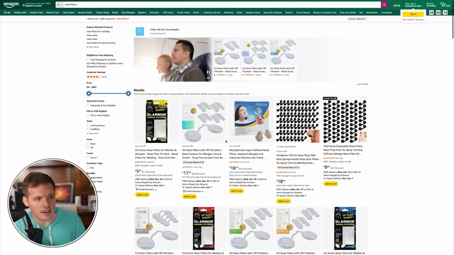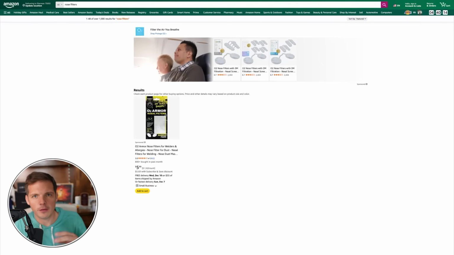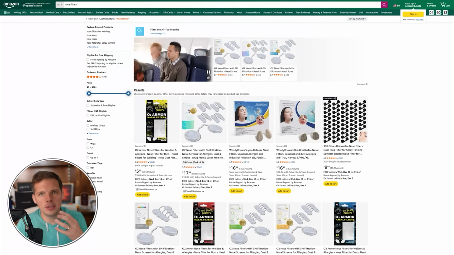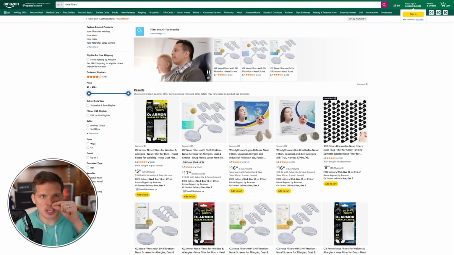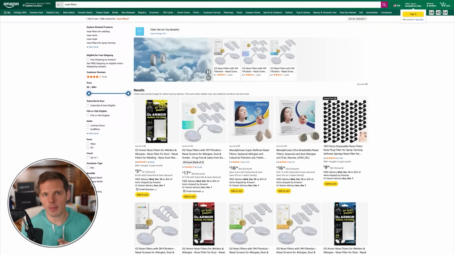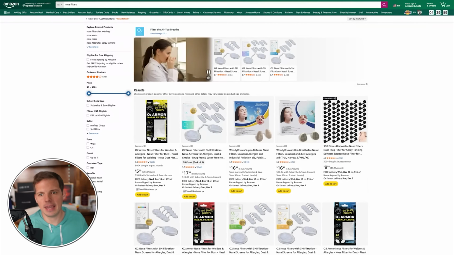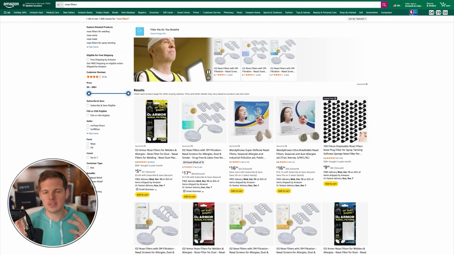Well, I went to Amazon and found these nose filters. They're super weird looking and they're for like flying. And it's kind of like a COVID era face mask, except just for your nostrils. No one is changing the form factor of this to be sold to cyclists as a health benefit. They're just selling it in this sterile packaging like a Band-Aid. No cyclist would ever think to buy this thing.